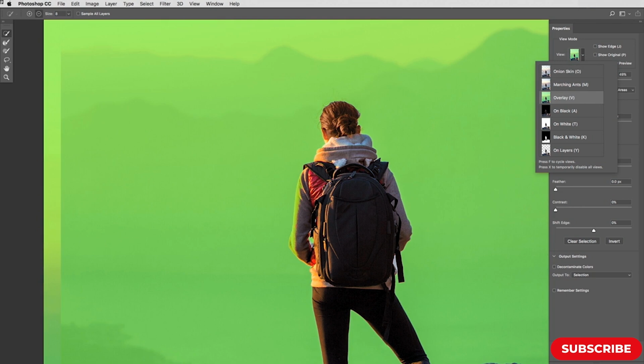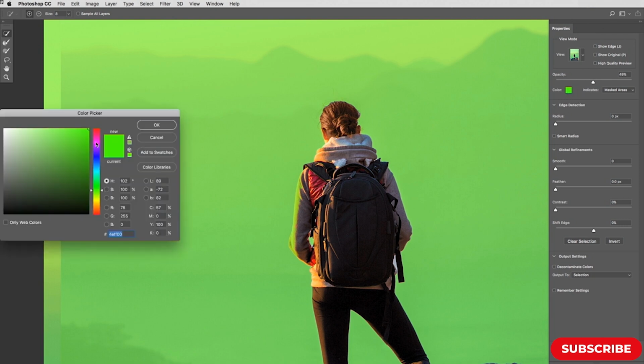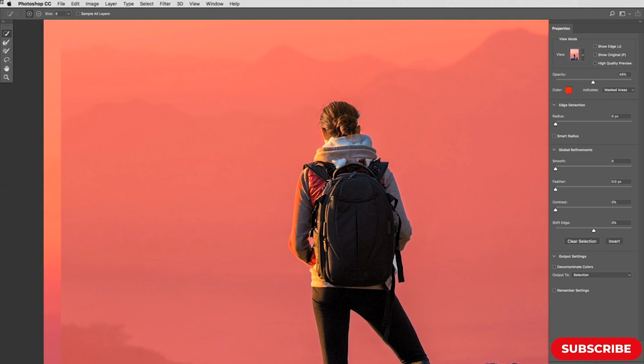And actually I'm very glad I did that, because I've found a couple of areas that do need some attention. Let me just set my color back to the default just here so you'll see it in a similar way. That arm isn't completely selected. I can tell by it being slightly orange. So I don't need to hold a key down. I'm just going to brush down there. Stay away from the edges, remember. We can deal with those later, and just get these bits just here. Nice soft edges there.